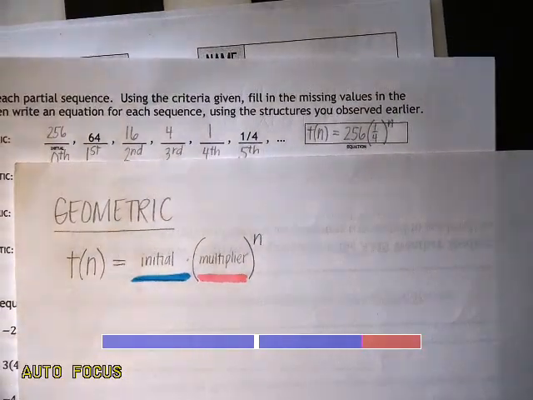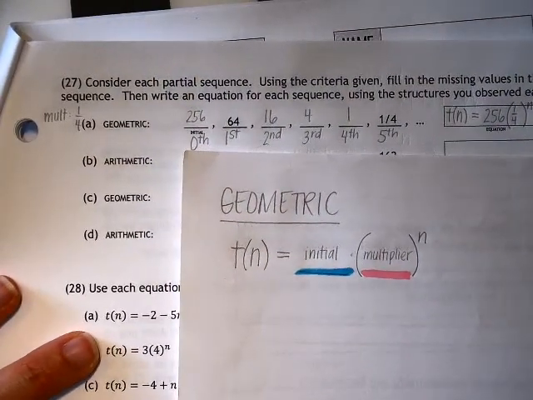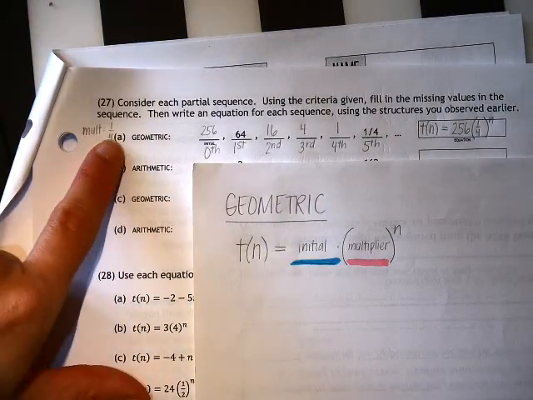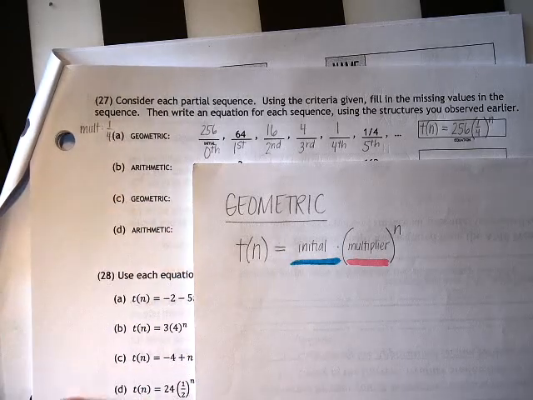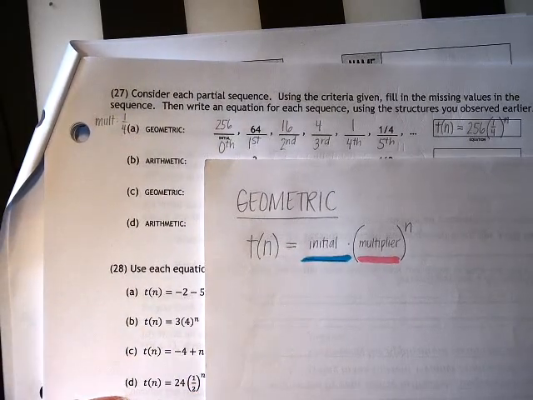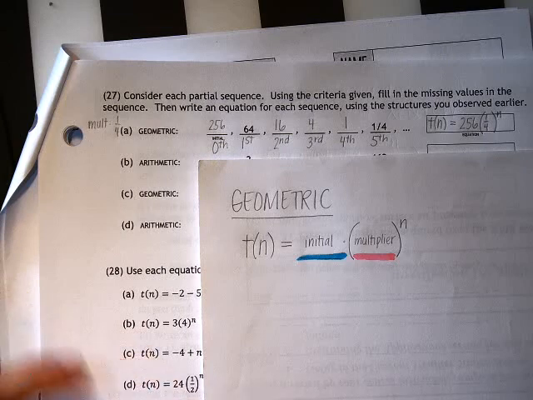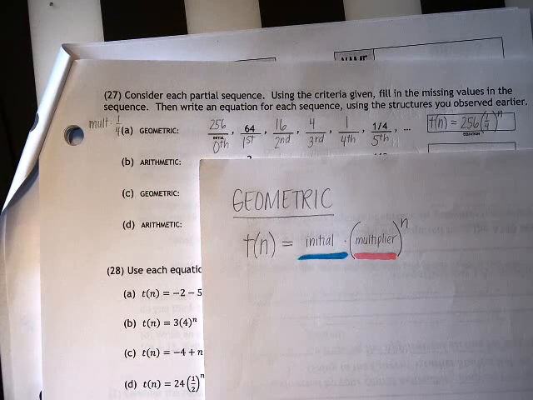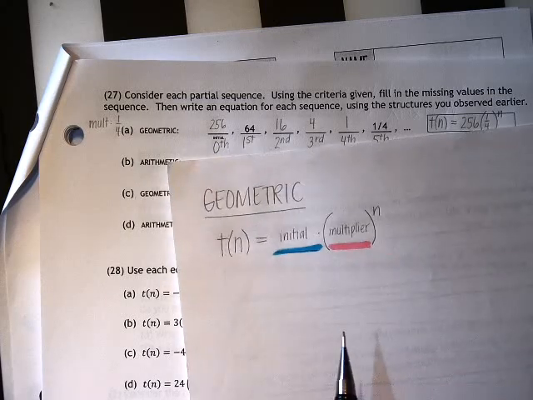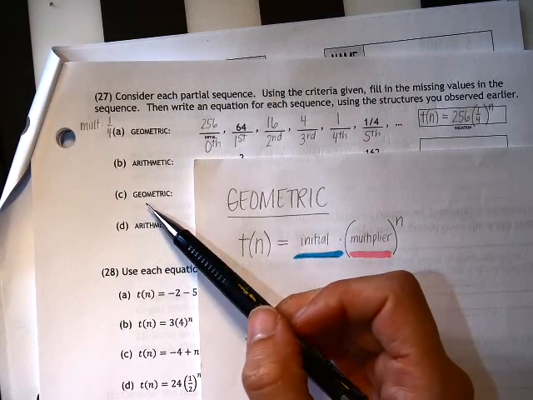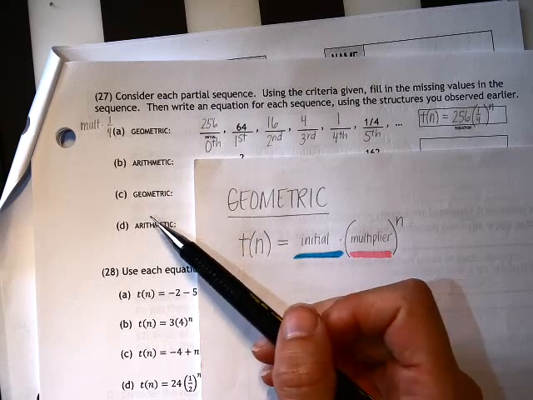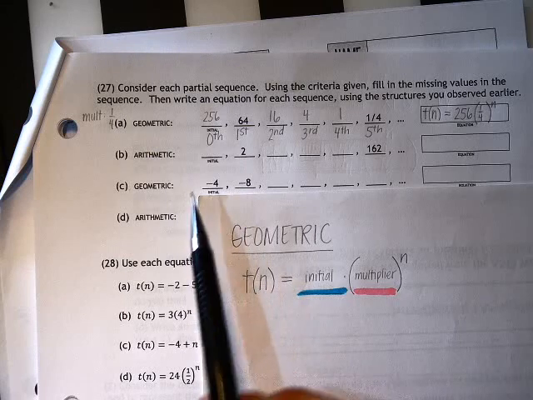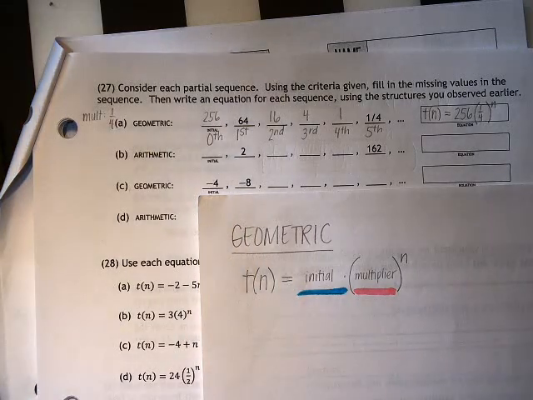Now, in order to keep things consistent, my suggestion is in this interim space between videos to try and make sense of letter A, make sure you're good there, and then try letter C. In the next video, we'll talk about something arithmetic, but for now, let's just chew on the idea of geometric and feel like we're okay there. So in between this video ending and the next one starting, finish letter A, finish letter C, and use the key in the learning plan to check your answer for letter C. Once you have the idea of a geometric sequence, we'll go back and look at arithmetic sequences separately.